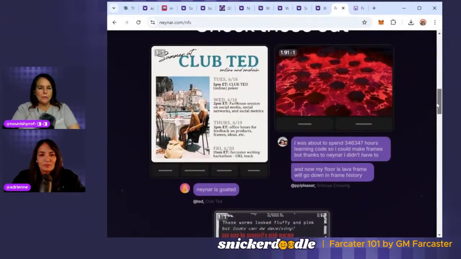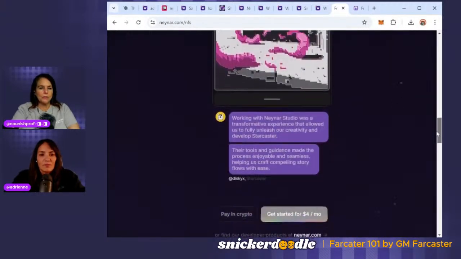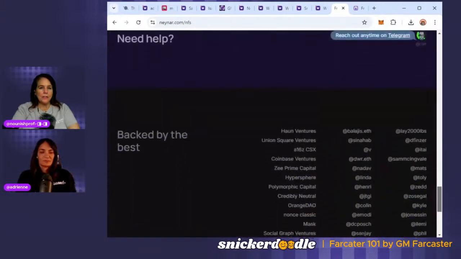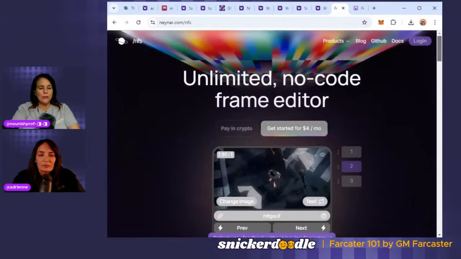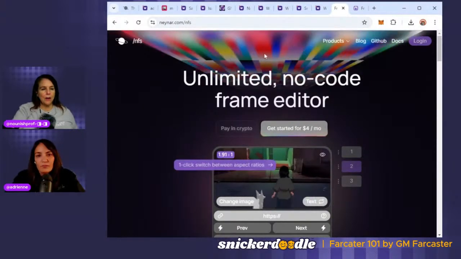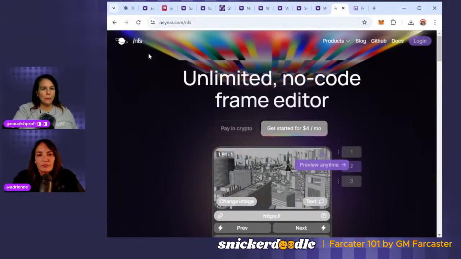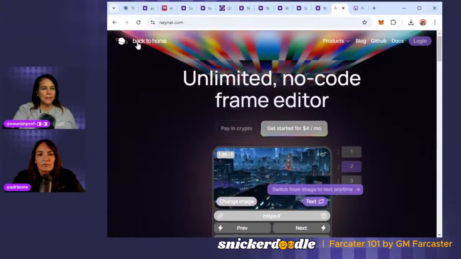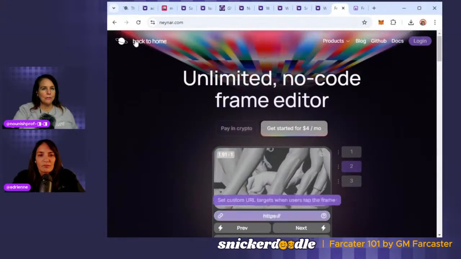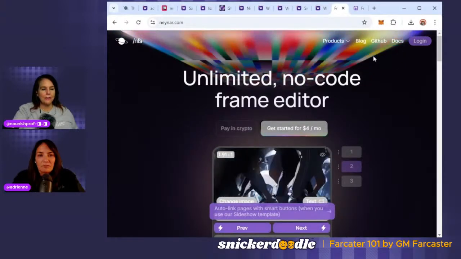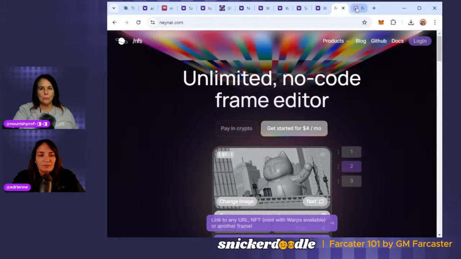So here's a few examples of some other frames that people have built, as well as the one we just showed you. And you can learn more here, as well as lots of documentation and assistance here. Also, the team is very helpful. So if you are interested in diving in more, they are very accessible and able to help. And if you see up this top right here, where it says /NFS, that should bring you to the channel NFS, which is Nanar Frame Studio on Warpcast.